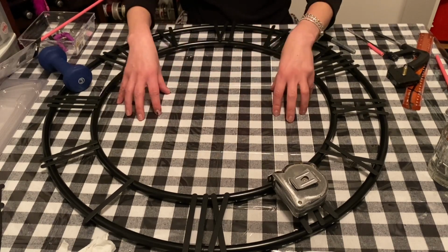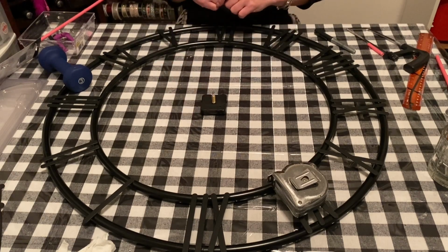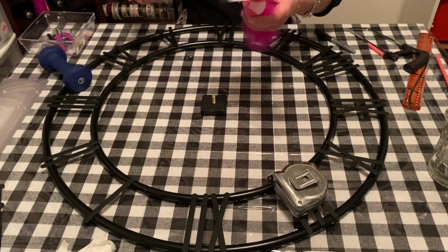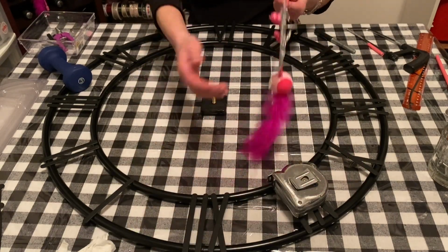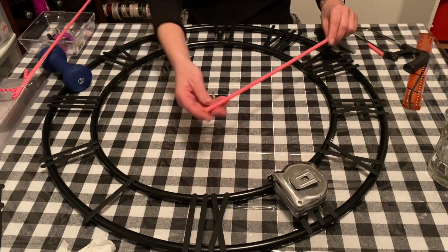So the next part is I'm gonna do the middle. So the clock's gonna be there. And I'm gonna put some sticks this way and that way. So I did grab this at Dollarama. It's a little cat toy. As you can see, one of those sticks. I've seen them at Dollar Tree, but our Dollar Tree doesn't really have much pet stuff these days. So I did take them off.